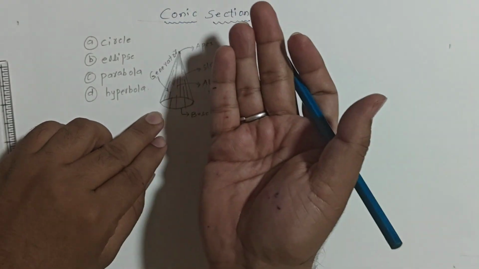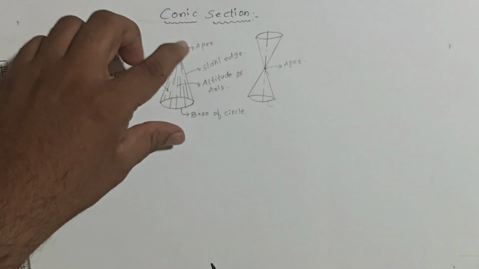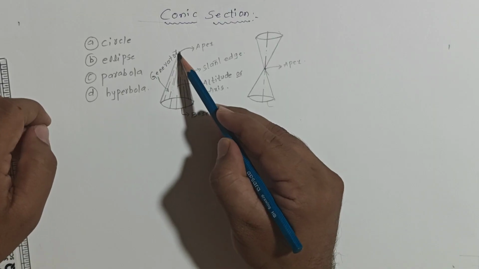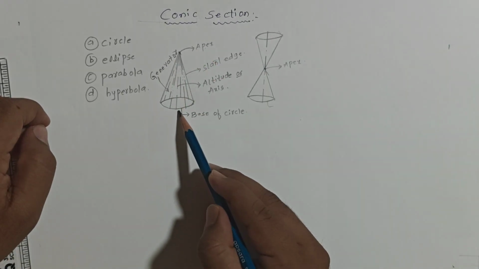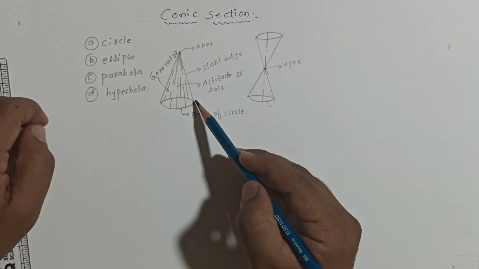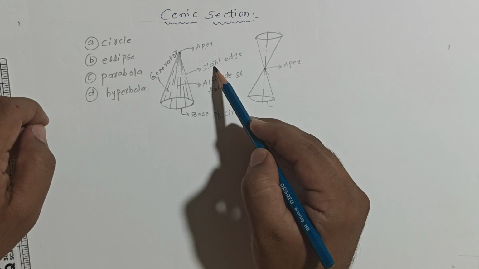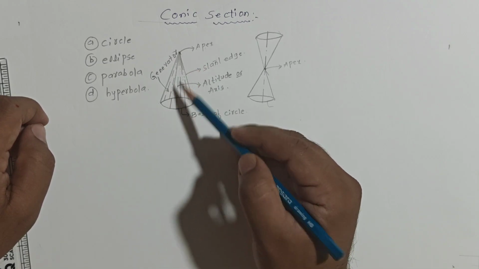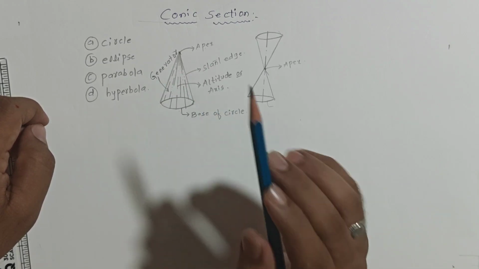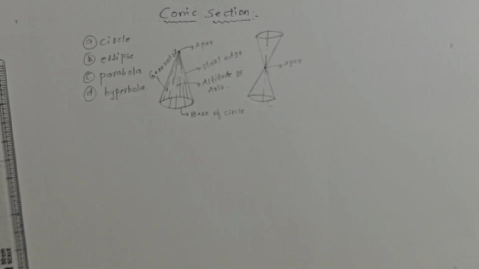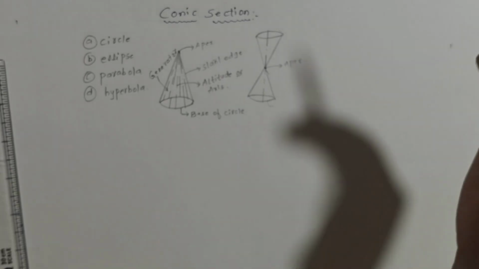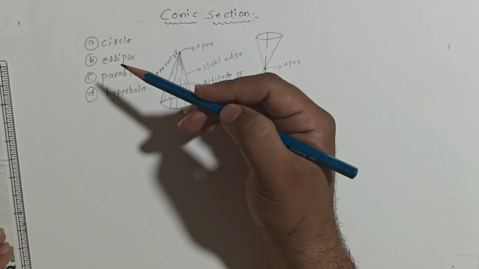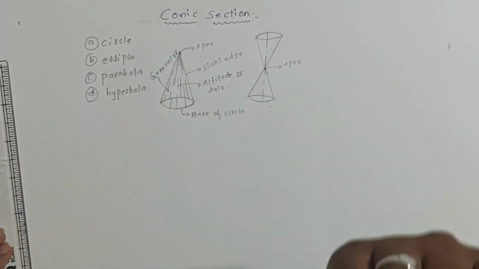How to cut this cone to get the circle. I will recall this one. The topmost part of the cone is known as the apex. The bottommost part of the cone is known as the base circle. The left hand side and the right hand side of the cone are known as slant edges, and the center line of the cone is called the altitude or axis. All the inside multiple lines are called generator lines. Clear? Then if you cut the cone, how will we get the shape of a circle, ellipse, parabola, and hyperbola?